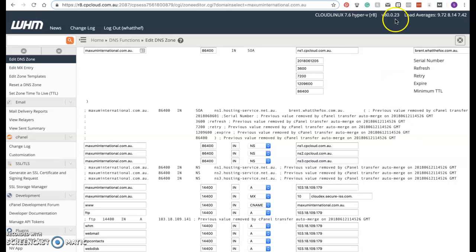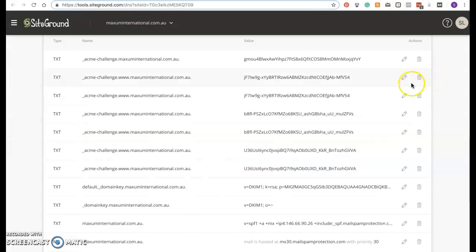So what I've got is a WordPress website, which I've transferred with the plugin Migrator to SiteGround. I've got a whole bunch of websites, about 50, that I'm converting over to SiteGround. And email is the issue at the moment that I'm trying to get sorted.